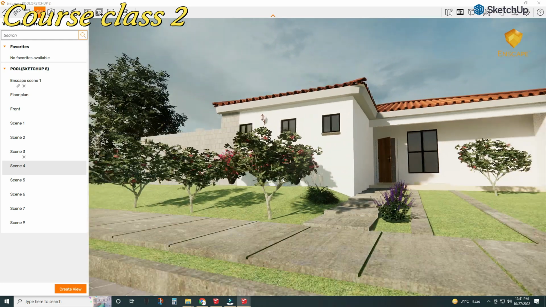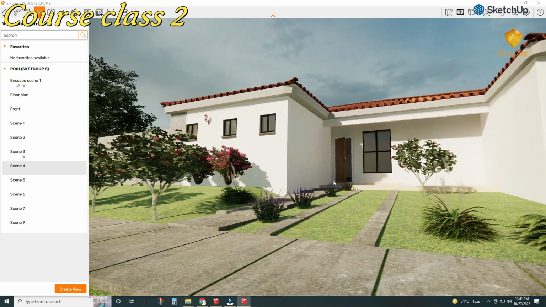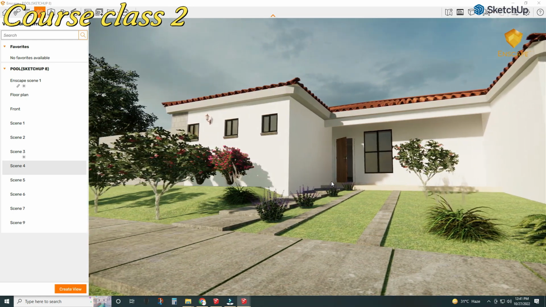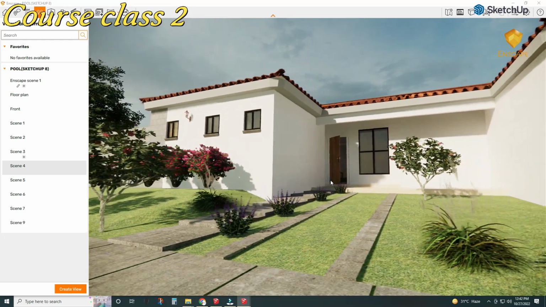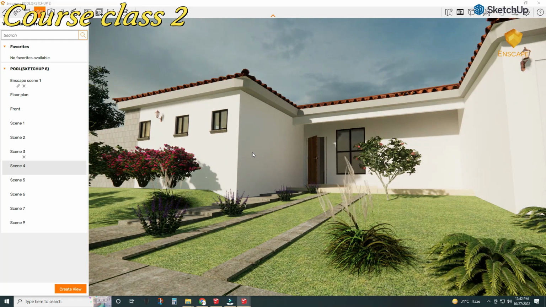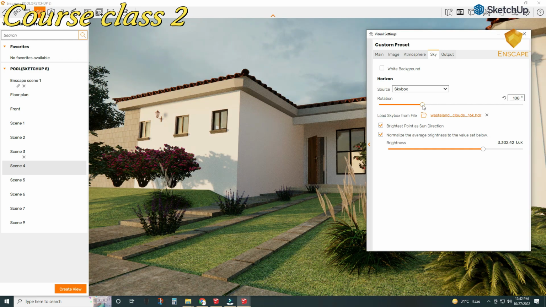From the arrows we can move left, right, forward, backward, and let's control the time by the HDRI lighting.